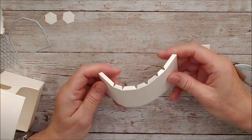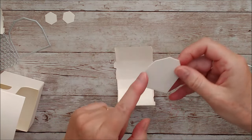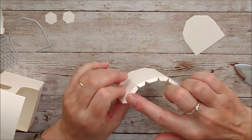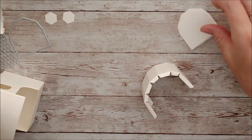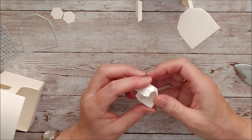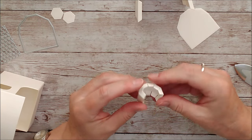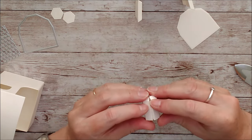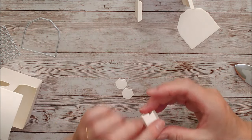I'm just going to take this little panel, and I have burnished all those edges and folded them all, and this one, and I'm going to glue all of these tabs and put them on here. And when I've done that, I'm going to take the small chimney panel, I've already burnished that and folded it all, and glue this tab on here. And then I have the two little hexagons, and I'll glue one on the top and one on the bottom.